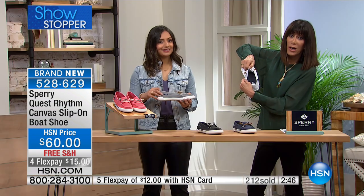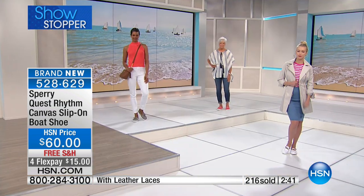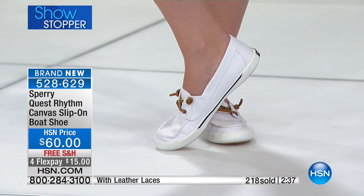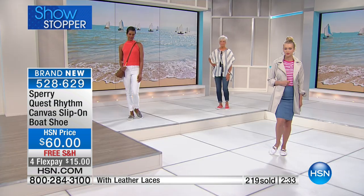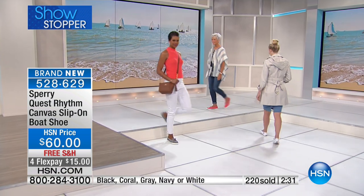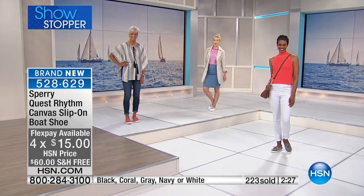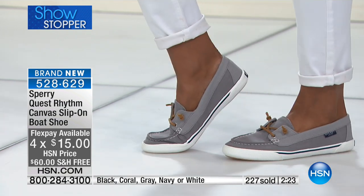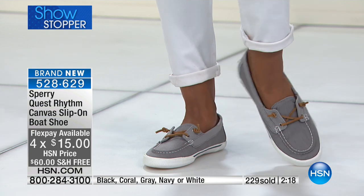Over 200 have now been spoken for. Just get it home. You know, this is where you go, okay, I have 30 days. This is a summer essential. I think it's a beautiful shoe that you can really wear with anything and slip it on and off. On a boat, off a boat, on the street, with whatever you're wearing. It has a feminine toe shape here. It has that traction that you're looking for. You can wear it all day long with any sort of outfit, and then the cotton, you can't get more breathable than that. You cannot.